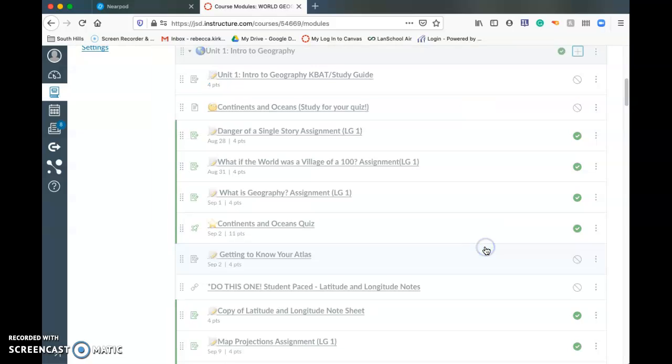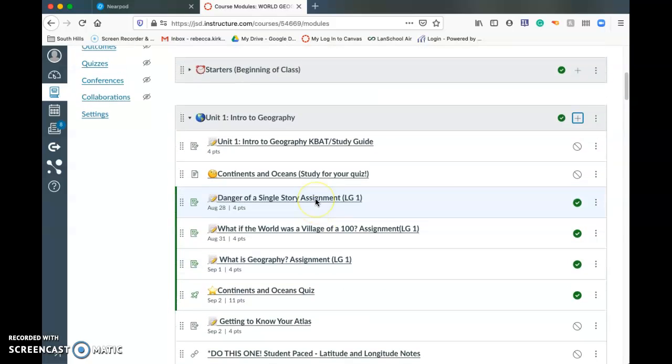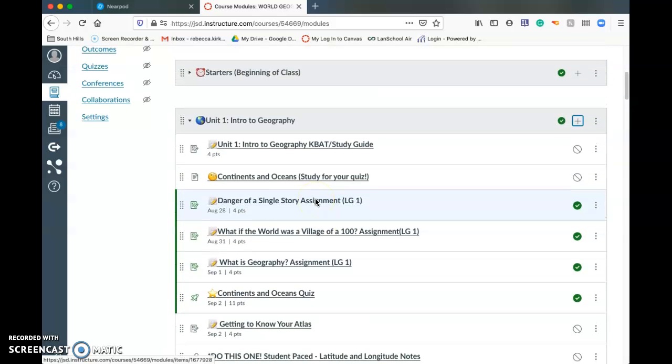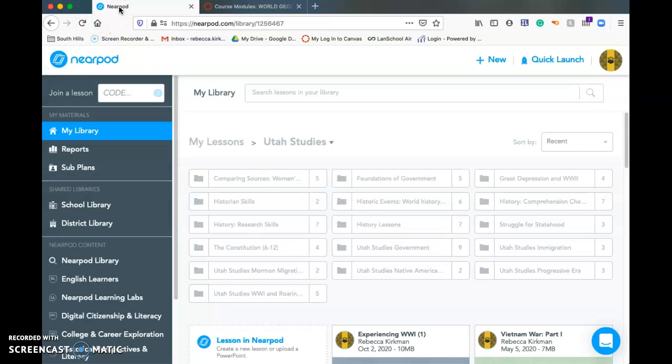And then add item. And what's super sweet is when you go to grade it, it shows you each of the kids' activity. It gives you their little report about what they did, and it makes grading so much easier in SpeedGrader. So there are lots of really cool things in Nearpod.